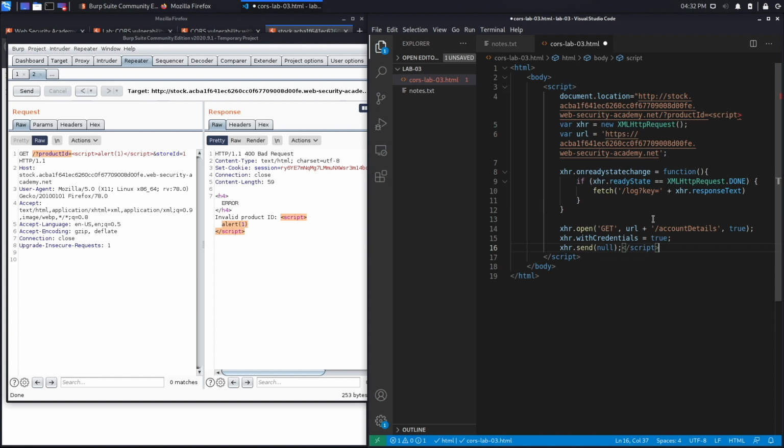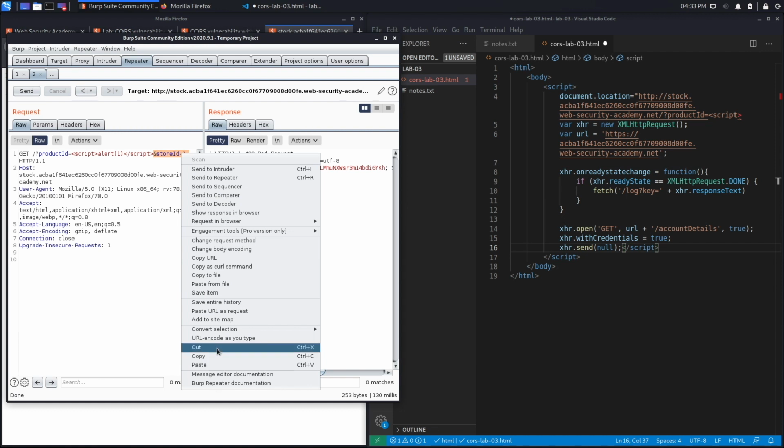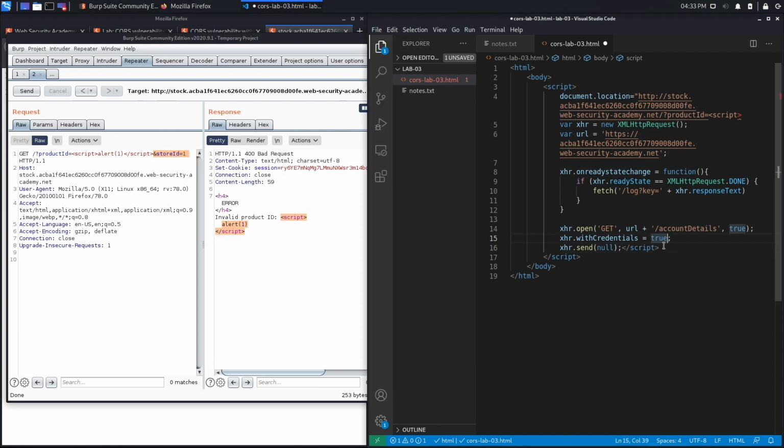Okay. So we're going to assume, and we'll fix this in a bit, that this entire thing goes in here. And then we need to call the rest of the URL, which is the store ID. So we're going to copy that and put it right over here, and close off our document.location. Now this is not being highlighted right because obviously we've got a bunch of spaces and probably characters that don't URL encode properly, and we're going to have to fix that right now.